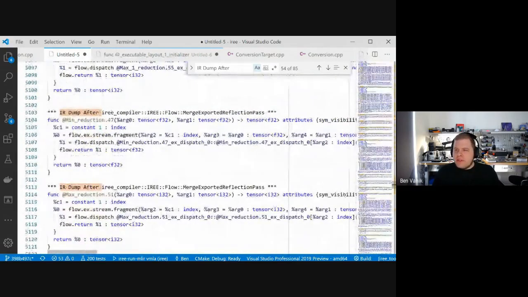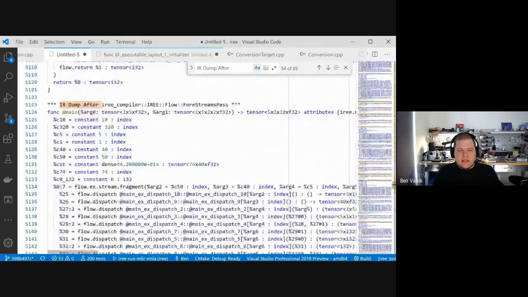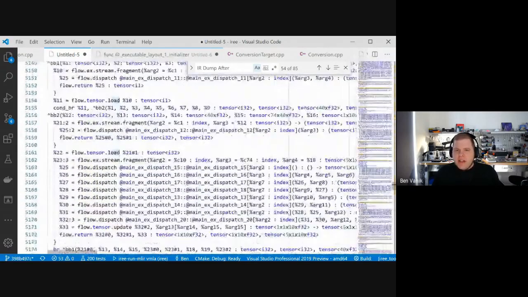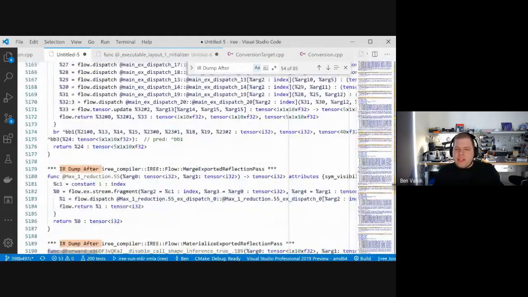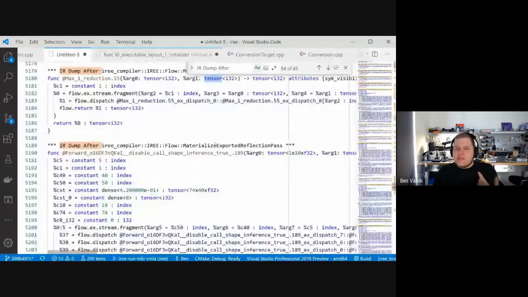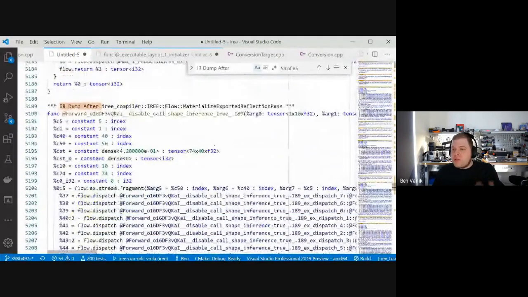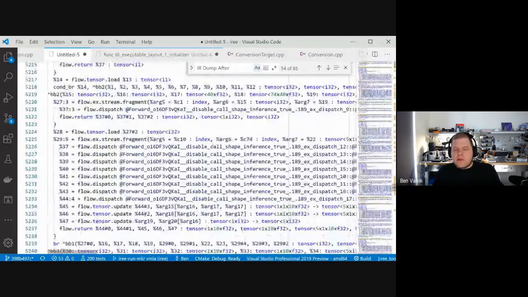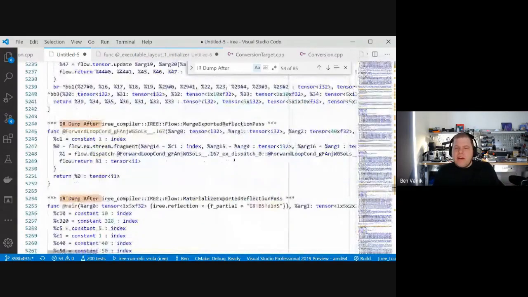After this, it's mostly magic. Reflection information gathering. We're mostly done with the flow dialect here, and we want to get all of the reflection information that has the nice typings on these tensors and their shapes and everything before we start to remove the tensors and the shapes that we actually need to generate that. So if what you want to do is match the original source language Python, for example, calling semantics into this model, this is kind of the last chance that we have to do that.